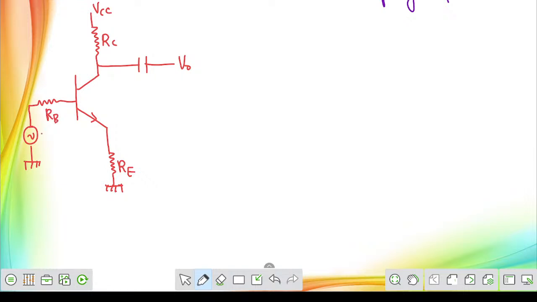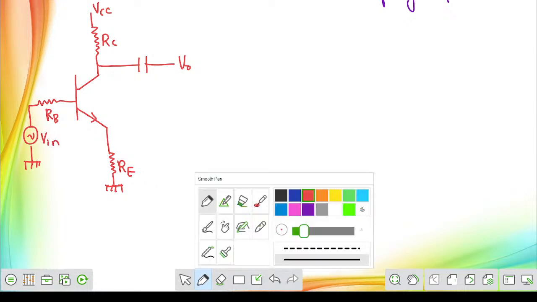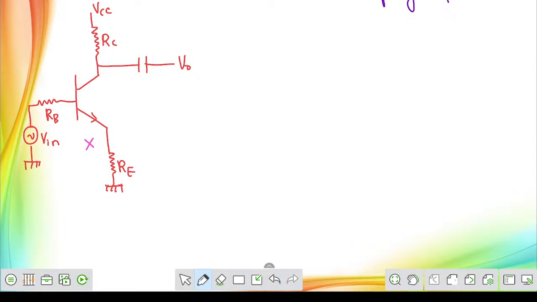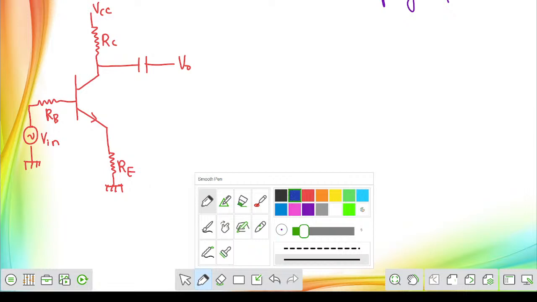Same thing. What you have to do is draw the AC equivalent circuit, but this time what you must observe here is that the capacitor will not be deactivating the emitter resistor. Last time we had a capacitor across this resistor. Because of the short circuit effect of the capacitor, I was ignoring the effect of the emitter resistor. But this time we are not going to ignore the effect of the emitter resistor. Okay, right. So let me continue. Now from this, the conclusion is, the capacitor is not there, so its effect is not there.